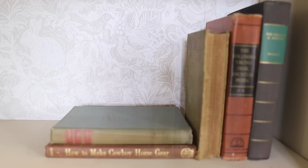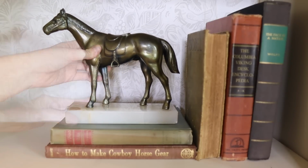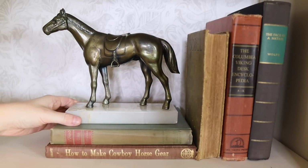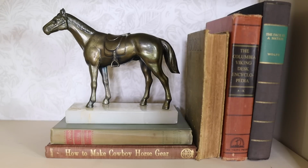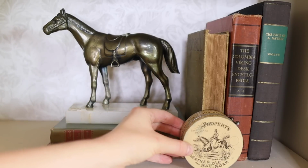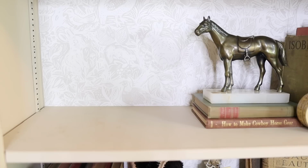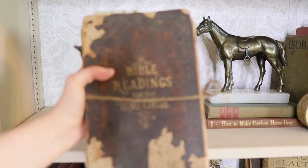This is also another piece that I've recently found thrifting that I'm so excited to have found, because I have been seeing these at antique stores for $45 to $50, and I paid $7.99 for mine, so I'm super excited to have it. And when I purchased it, I envisioned it on some books like this. And then I love this little piece here. I got this off of eBay. And let's just talk about this piece really quick.